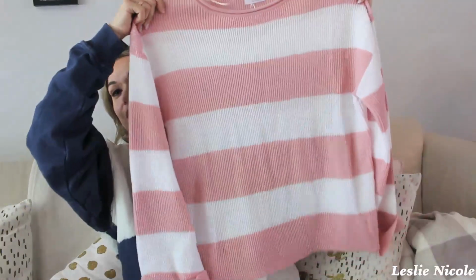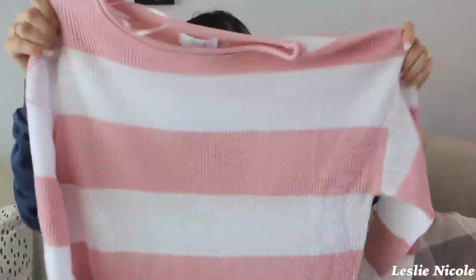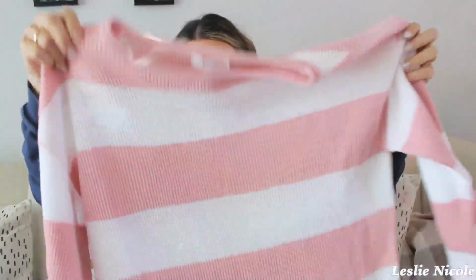It was so funny because I love when they surprise me with stuff. And then they kind of asked me, what do you like? And I was like, oh girl. But look how cute this is. Oh my gosh. We love a good striped sweater. So excited. It's super lightweight, and I feel like the arms are kind of bell-like. I can't wait to style this. Reel coming very, very soon, if not already coming out. From Burst, this actually was opened, I think. Oh my gosh, I'm so excited.